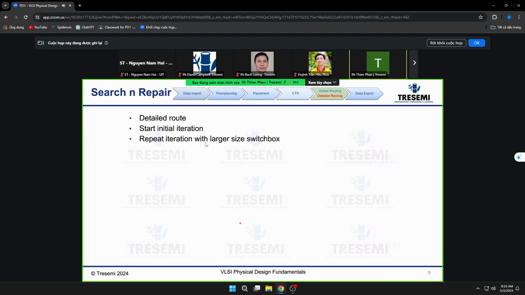The difference is the trade-off between runtime and quality of result. The tool is going to try on a preset objective within that detail route, and then at some point it has to stop, right?